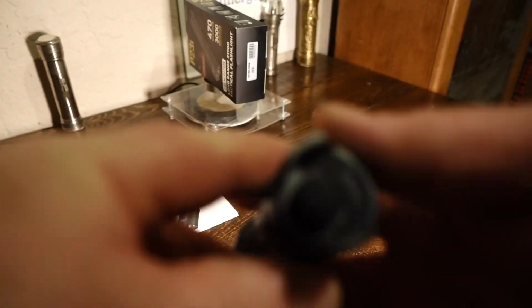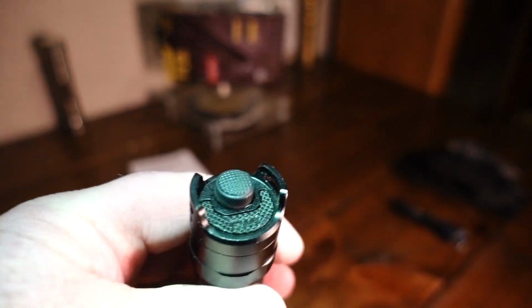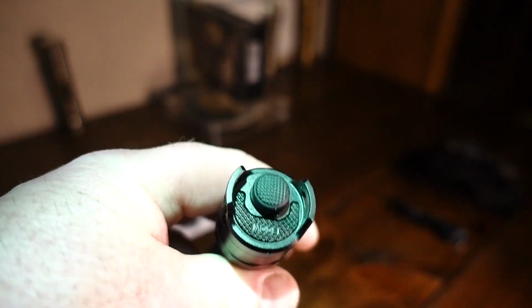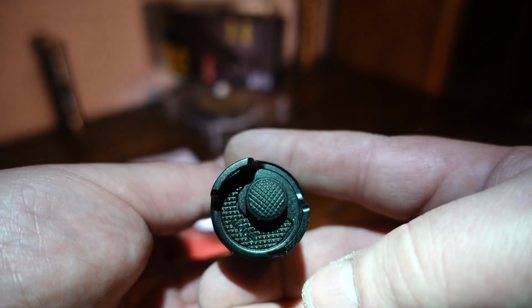Indicator light and the user UI on this. Now is when I need my headband light on. And this flashlight may be dirty. I've been using it for one month, taking it to work. User interface, you have very rugged switches. You're not going to inadvertently turn this on when it's in your pocket or your pouch.